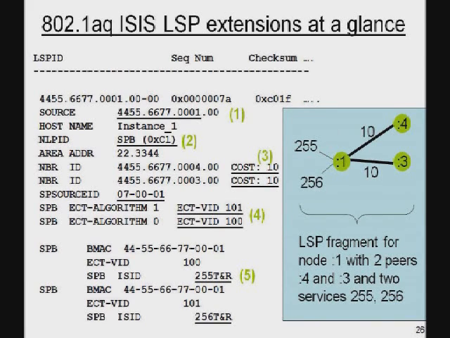We can see the sysid, which contains the MAC address of node 1. We can see there's a new network layer protocol identifier, the NLPID for shortest path bridging. We can see two new neighbors, neighbor TLVs, cost of 10. We can see some equal cost information about what VIDs are being used within this network. And then finally, and most importantly, we can see the service identifiers, the ISIDs 255, which support transmit and receive, so the various flags you can see down there, and also a 256.